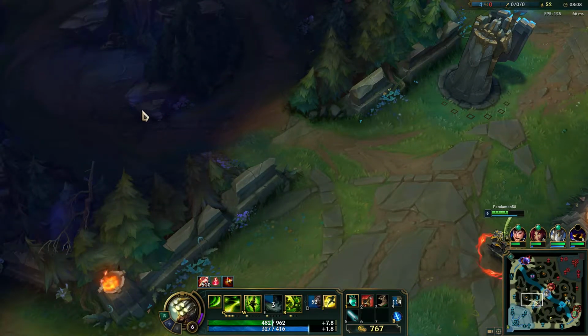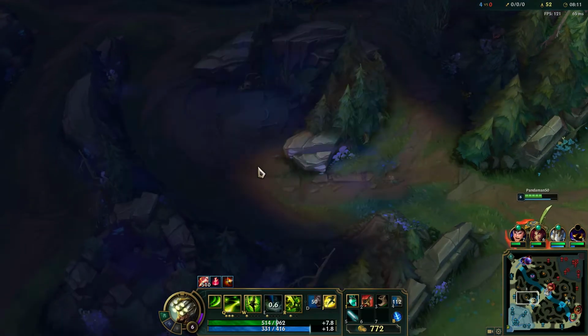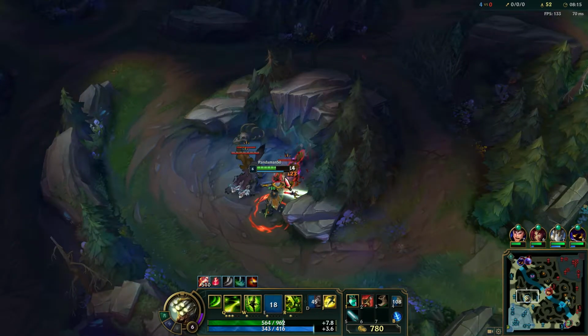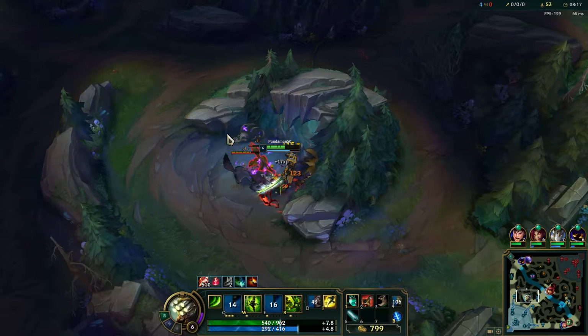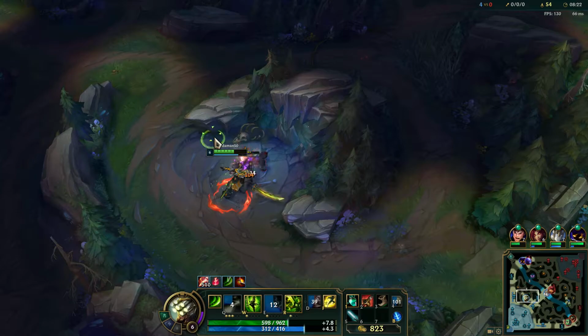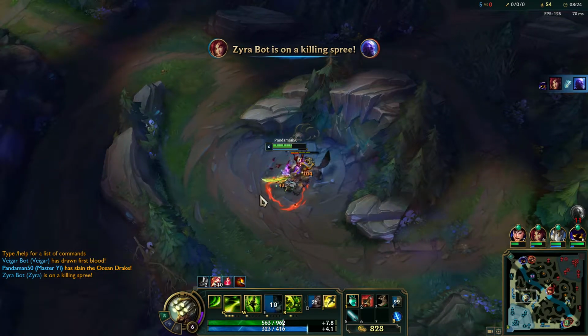So clear the bottom half of the jungle, then make my way back up to the top of the jungle. I have 30 seconds till blue buff, so I should be able to clear wolves and toads, and blue buff will be up after that. And I'm very healthy and have plenty of mana, so this should be a-okay.